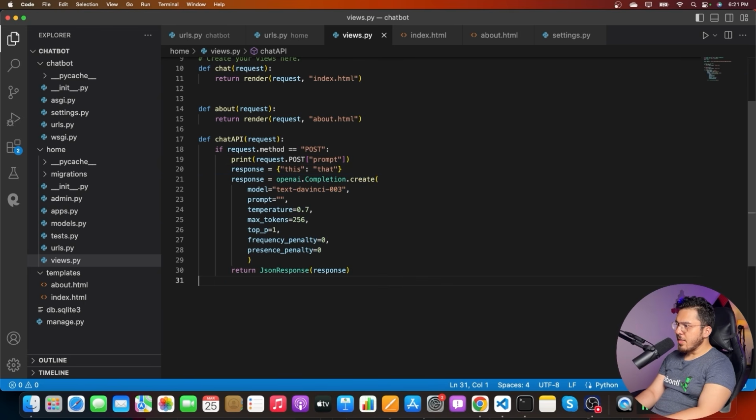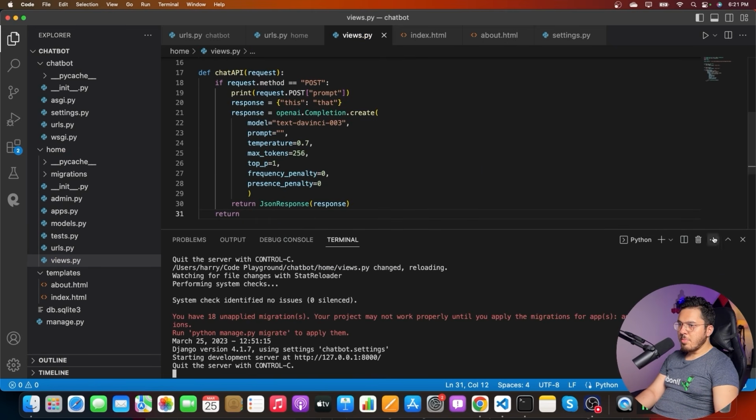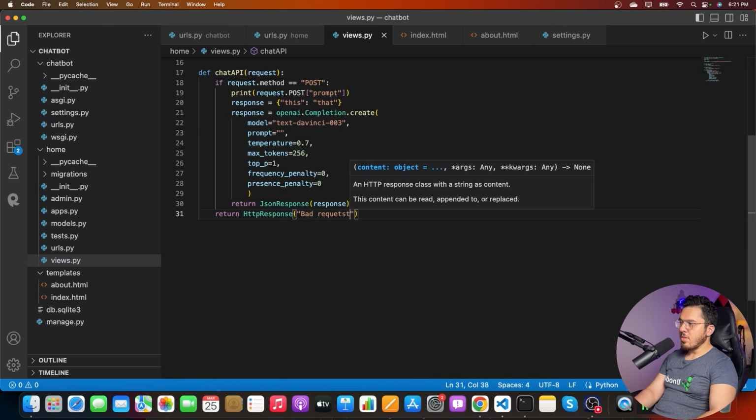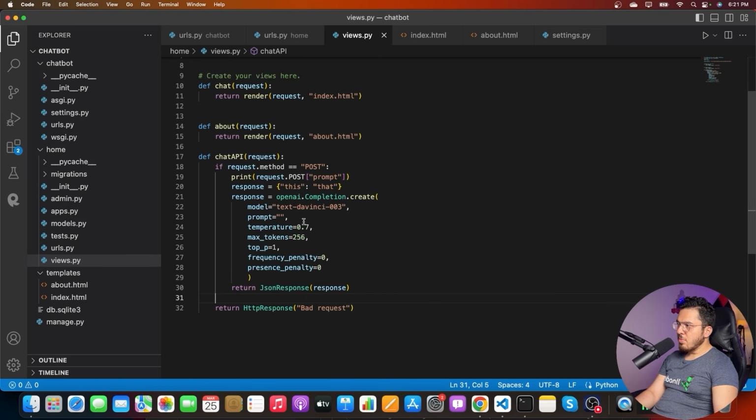Otherwise I am returning HttpResponse, and I'll say bad request. Okay, I think this should work. Prompt is equal to prompt, and prompt is equal to this.